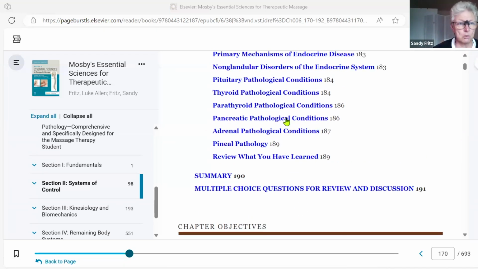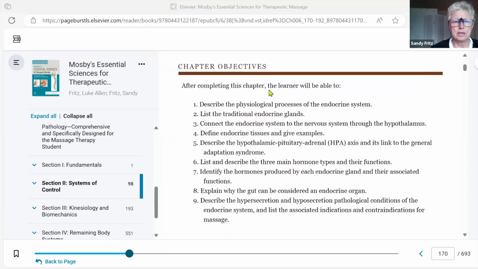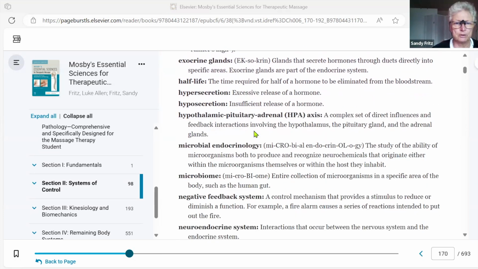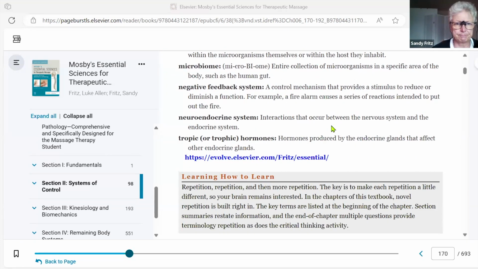So let's look more in depth. And this is a standard outline for the chapters. Here are your chapter objectives. This is what you should be able to understand after you have studied this content. The key terms here that you will want to have a working knowledge of are defined, and that's really helpful when you're going into this.